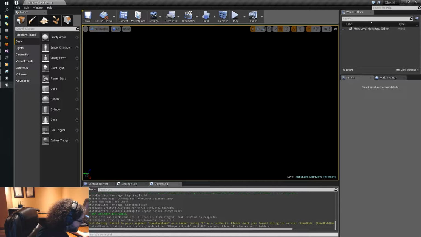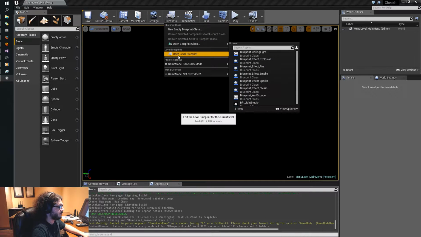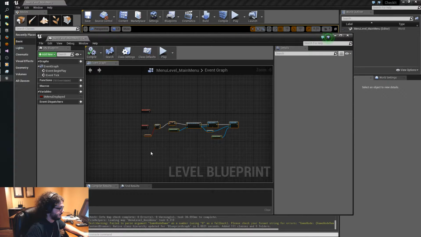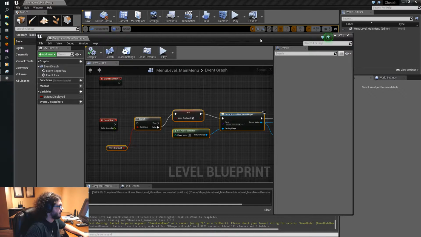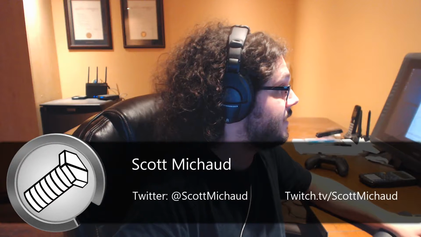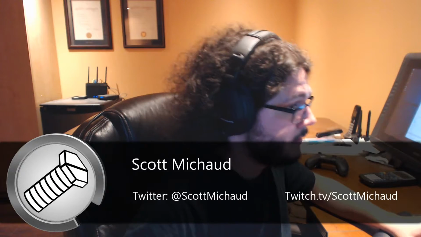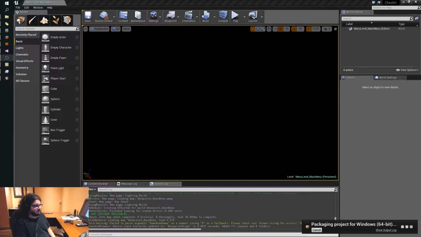I mean, this might mean that the bug is in Epic's code. Although what we can do is save, go into open level blueprints, then we will. Well, it's unhooked, so it shouldn't matter. So it should never be called, so that's fine. Then we will once again repackage the game for Windows 64 bits at the same location. So we're gonna repackage a project.